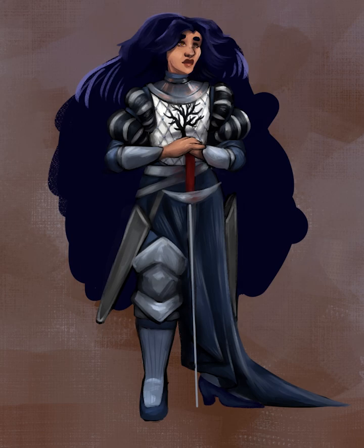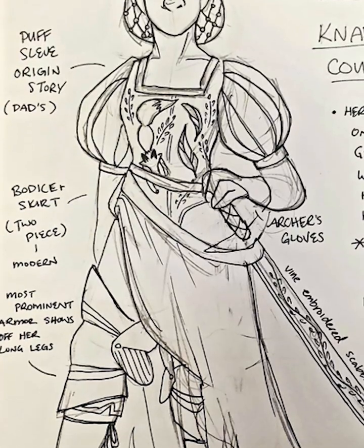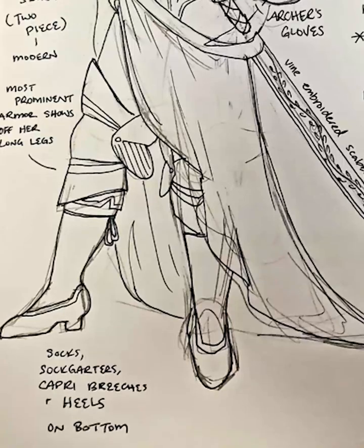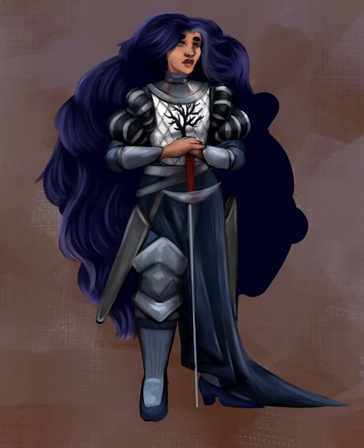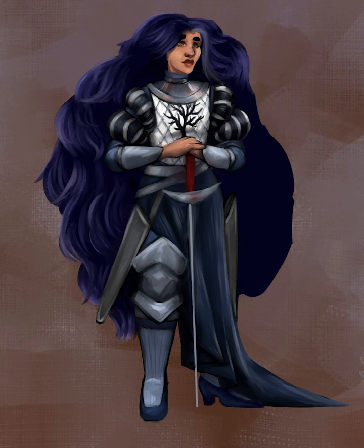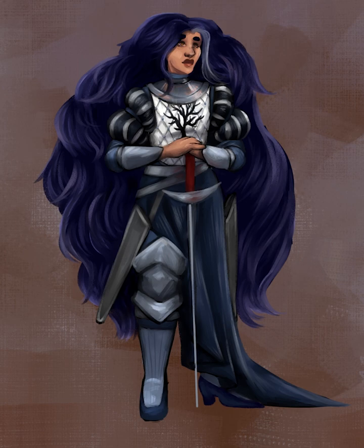So I wanted to play around with a design that I had originally made — which I'm going to put on screen — kind of emphasizing the idea of this half-armored, half-decadent sort of look, still playing on the idea of little pearls, which are on the gambeson itself in this piece. I kind of let her hair be out and flowing instead of up in a headdress, just because I like drawing her hair — you can see me highlighting it right now. Naf's hair is almost like a wild animal unto itself. When she became fey-touched, it actually became tangle-proof, which was something that I actually asked the DM for so that I could justify not having her cut it all off. It's a lot of hair to manage — I wanted her to feel comfortable.